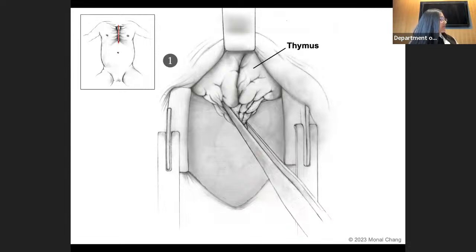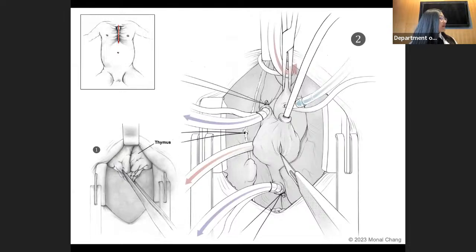Infants generally have a larger thymus, which may get in the way during surgery. So after entering the chest cavity, the thymus will be partially removed. After opening the pericardium, a cardiopulmonary bypass will be established, which is a technique that basically stops the heart from pumping during surgery. A tourniquet will then be inserted into the right atrium to allow easy manipulation of the flaccid atrial tissues, and then the right atrium will be cut open.